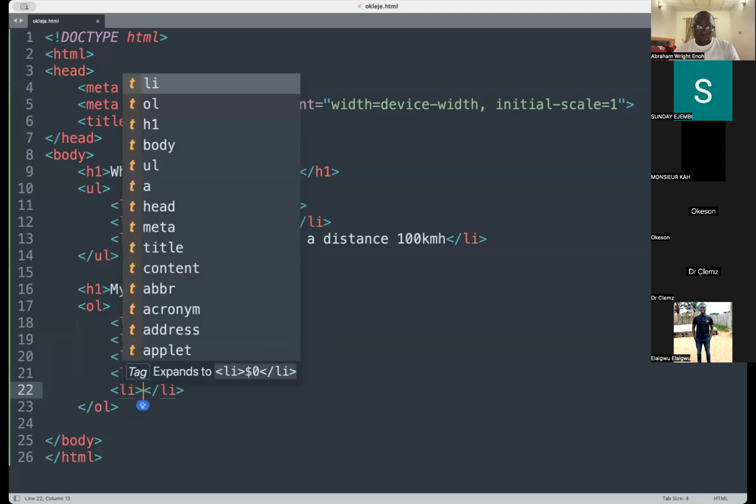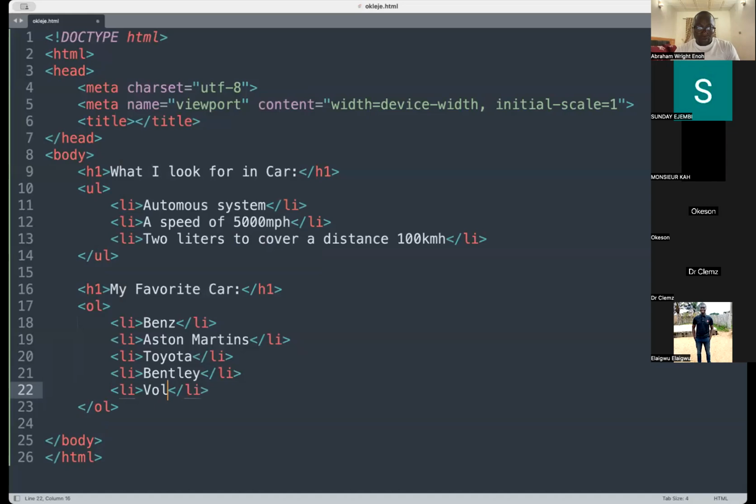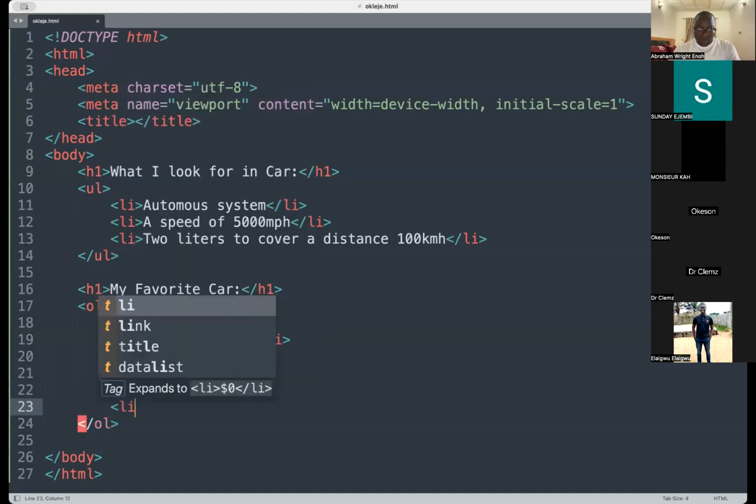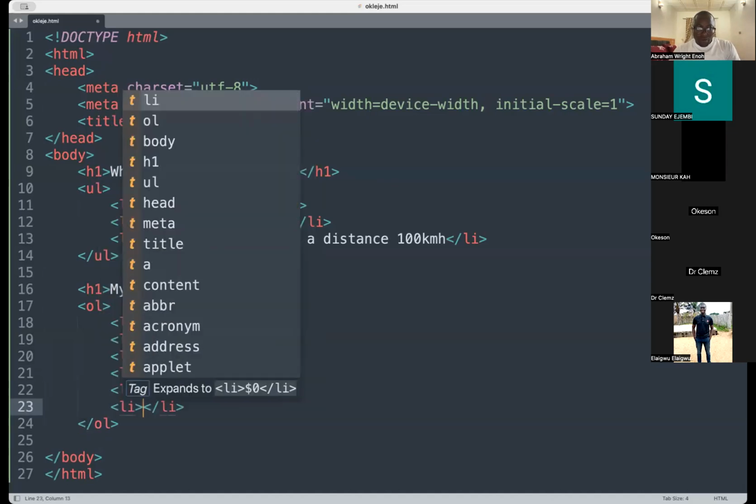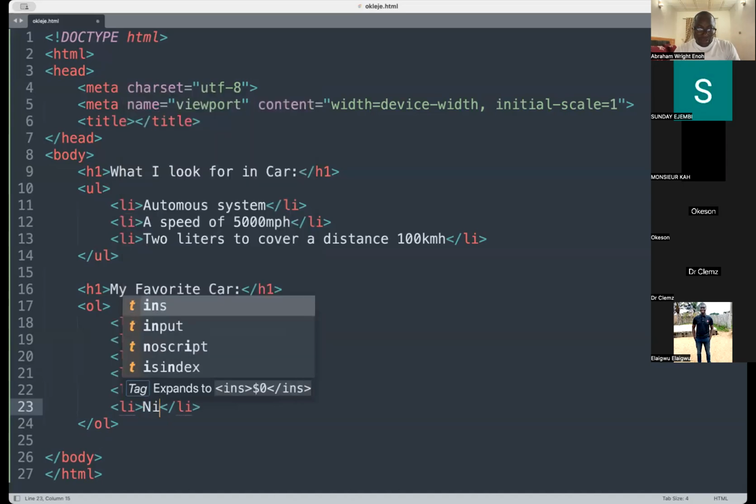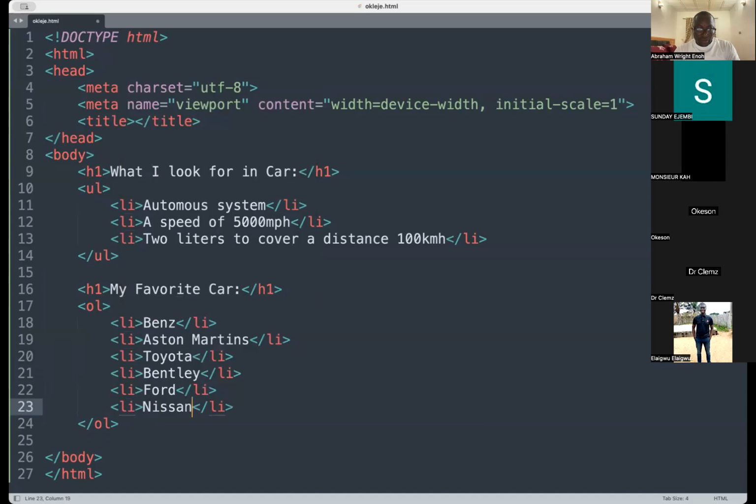Volvo. Ford. Okay, Ford. That's one of two. Nissan. Yeah, you're right.